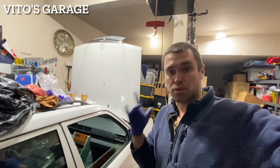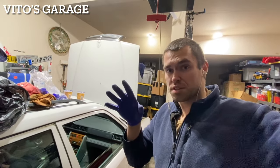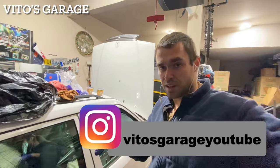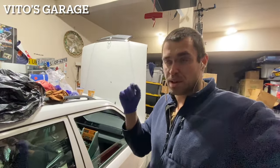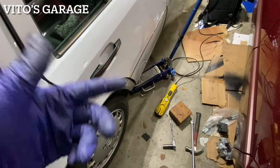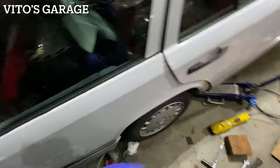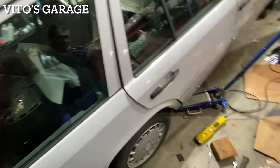Okay guys, I'm about to do the rear brakes. I'm gonna replace the rotors, brake pads, brake hoses, and then on this side I have to do the caliper because it's bad. So yeah, let's get started. Okay, I'm gonna jack it up here and got all the parts there. Not all, but there's rotors right there too.